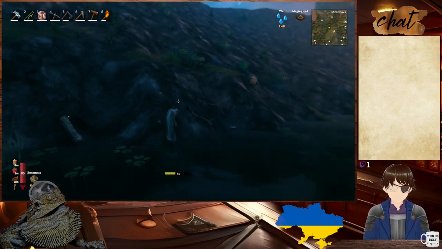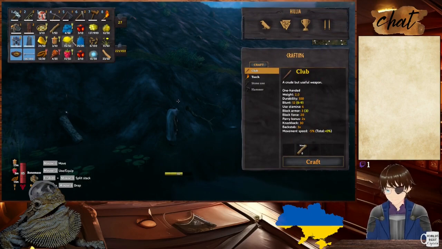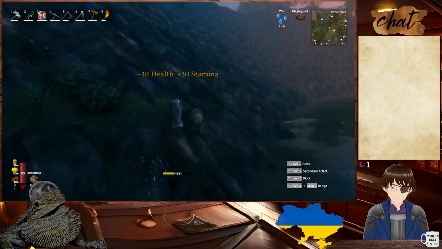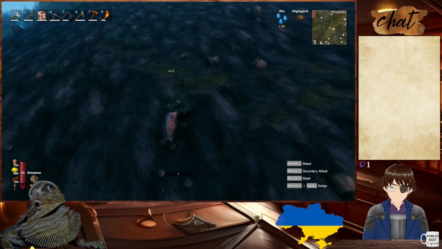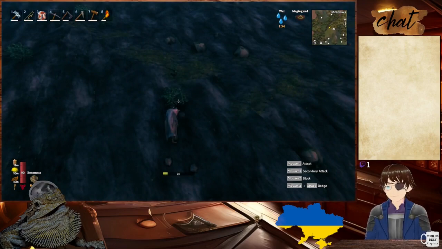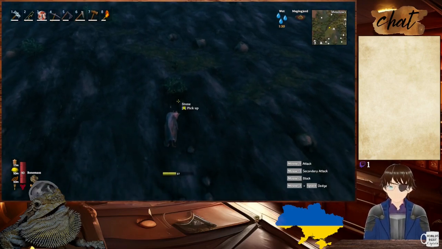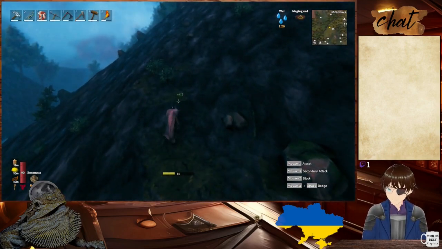Okay, just recover a bit. 20, 30. There we go. Standing on a stone to recover a bit. Yep. Come on, don't just slip off. Anyways, yeah.